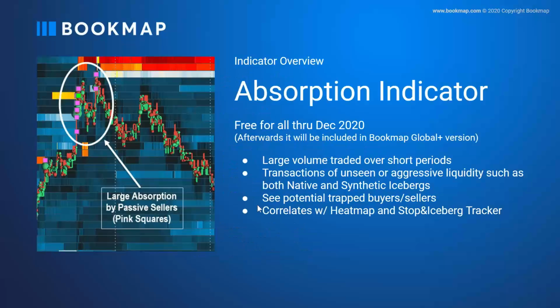So let's dive right in and go over this new indicator, the absorption indicator. You might have heard about this. Right now it is free and open to all through December of 2020. On January 1st, 2021, it is going to be included in the Bookmap Global Plus version, as part of the add-ons. You just need to subscribe to that and you'll get this indicator along with all the others.